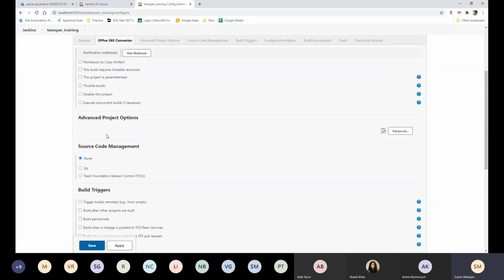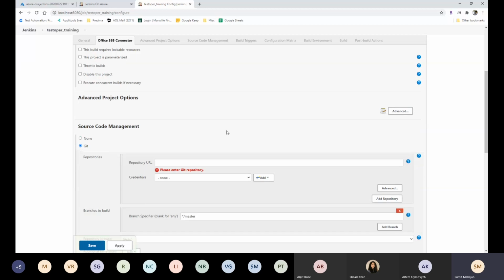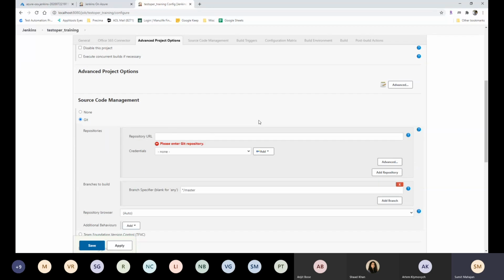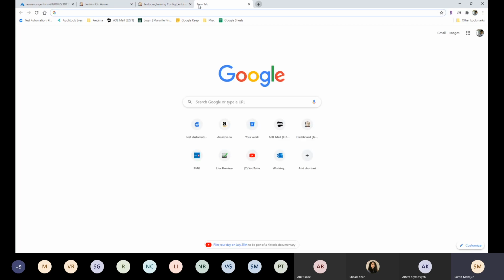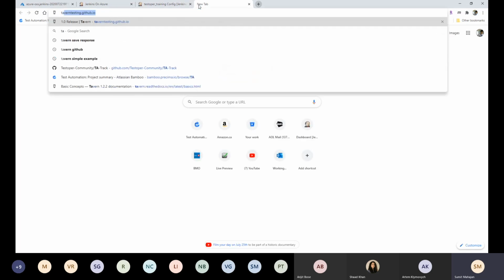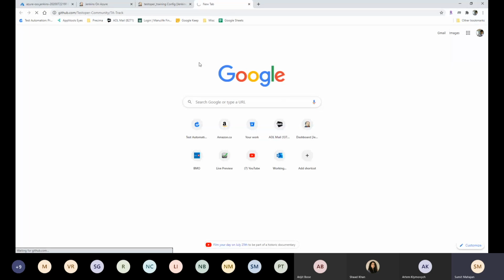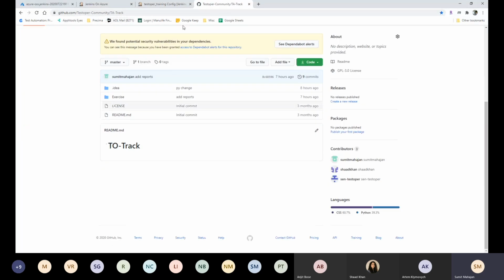The first thing that I need to do is source code management. I need to specify what repository it needs to fetch. So we have this TA track repository. I'm going to use this repository as our base repository to fetch the code from.